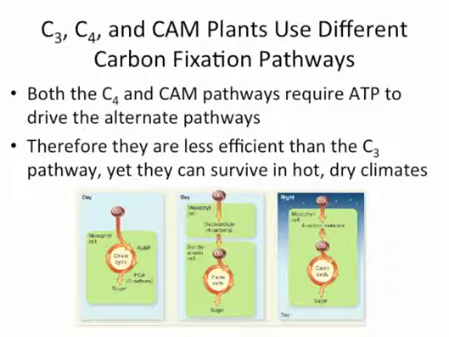This happens a lot, and we'll talk about this more when we get to the ecology section of the course. A lot of organisms have trade-offs in their lives. They have to decide, do I do this really well, or do I do it slightly less efficiently, but can I do it in more environments? So the CAM and the C4 plants can survive in a broader range of environments. They can survive in the desert, they can survive with ample rain, but they grow a little slower.